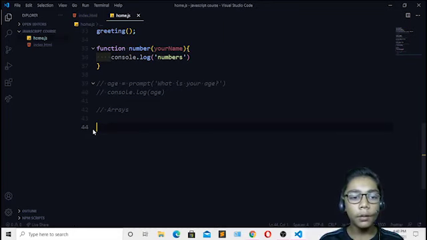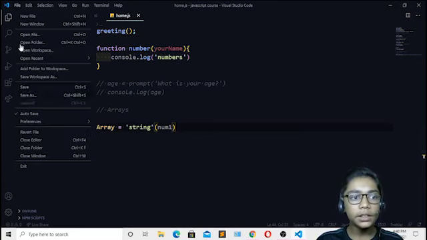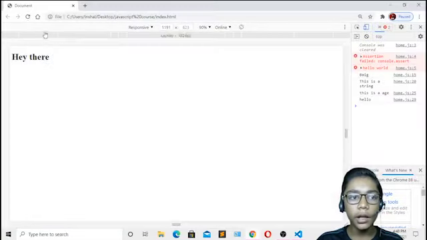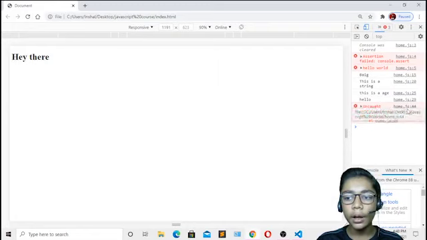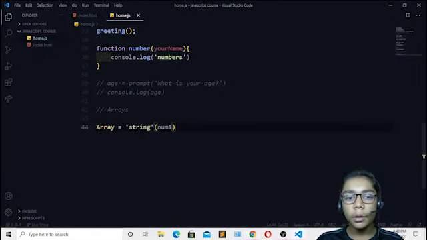Okay, so now we will define an array. I'll write array equal to, and in that I'll write string. When you've defined that, come over here and I'll write num1. If I save and show you in Google Chrome and hit refresh, you can see nothing is coming, because now we have defined this num1 text, so we don't have to define that.